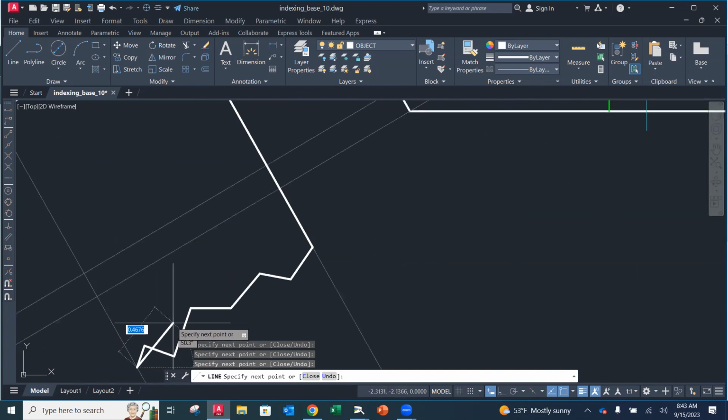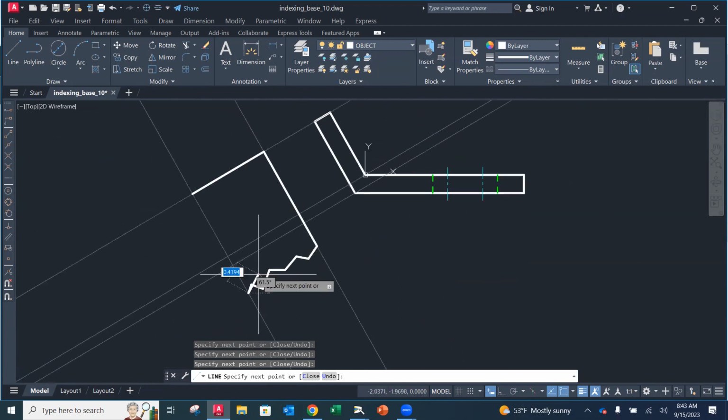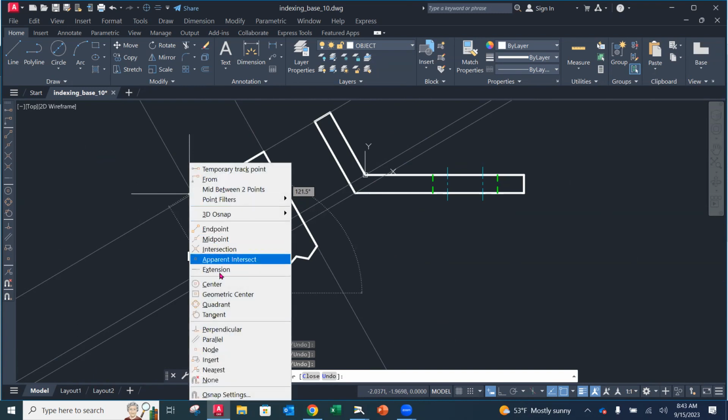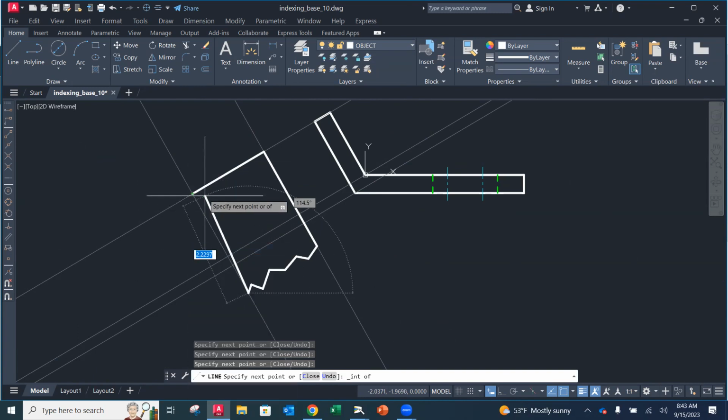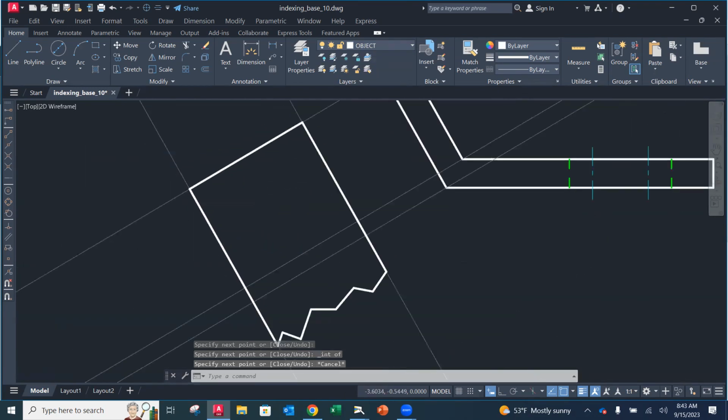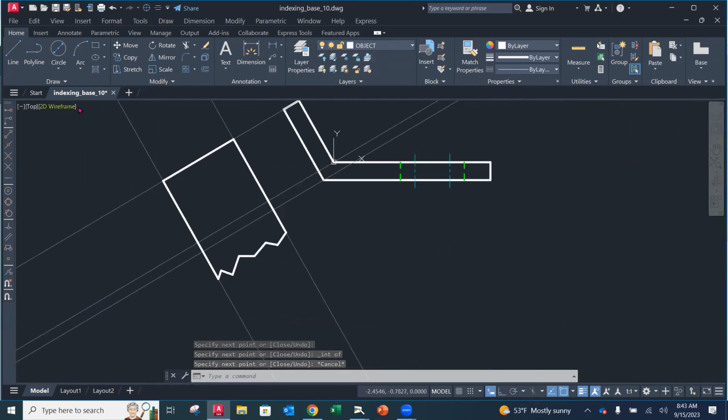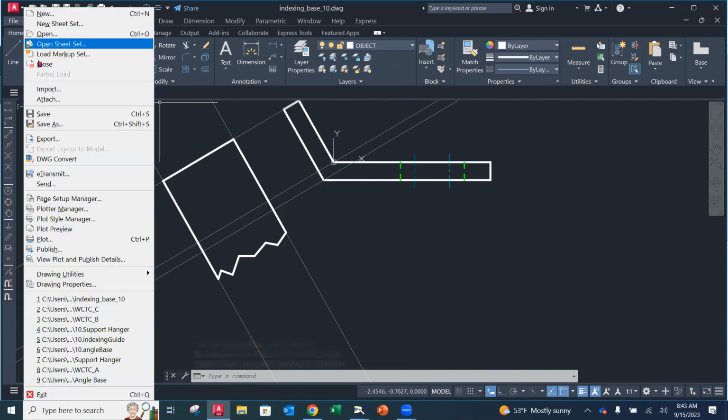Okay. And then I'm going to get back to the width over here. All right. And then I'm going to go up. And I want to make sure I find that intersection. I could do close, actually. There we go. Make sure it's in there. Yep, it is. Okay. Do a quick file save.